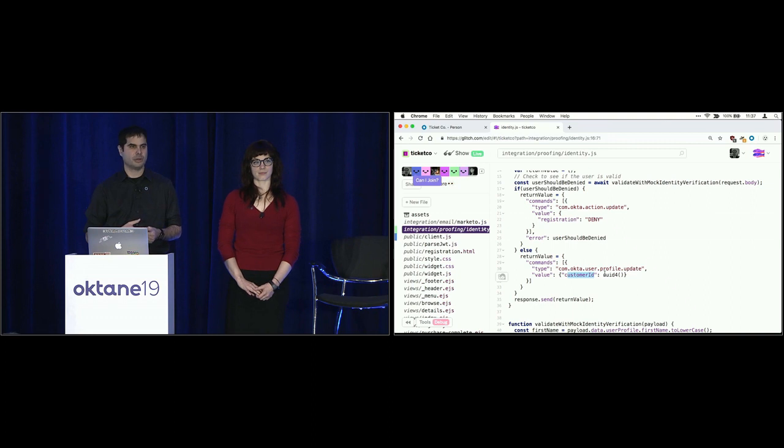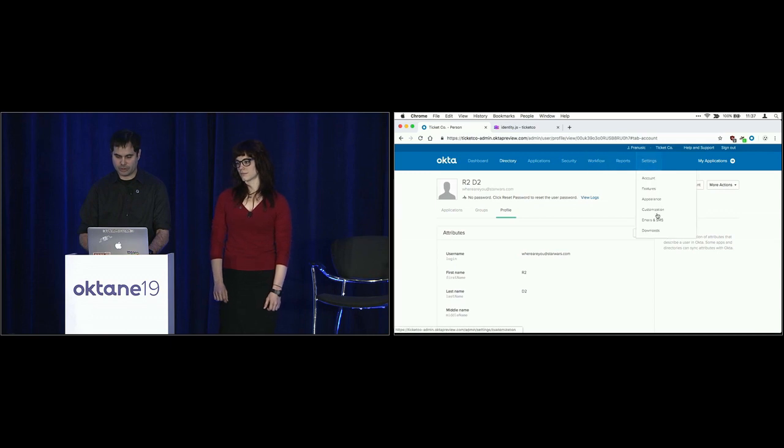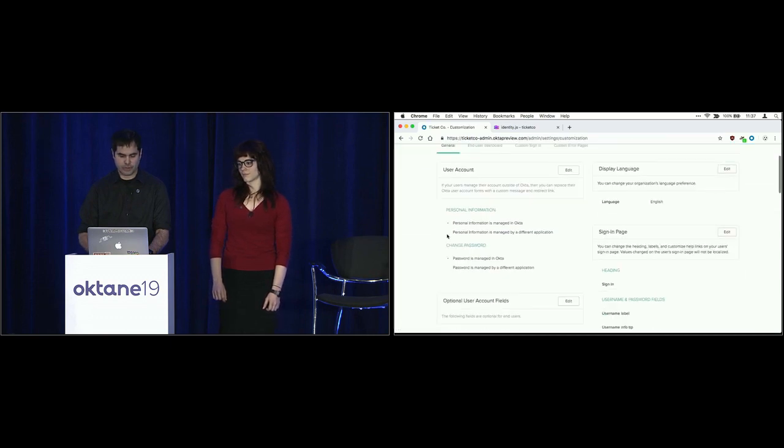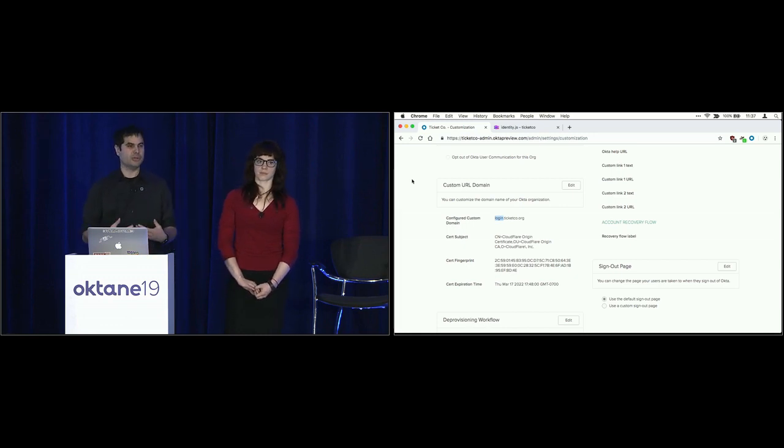How many custom domains do you support for one organization? You used to have just one? At the moment, so the question is, Okta gives you the ability to have a custom domain for your Okta org, and it looks something like this. So for this Okta org, I have a custom URL domain here. And so I'm able to say, instead of saying ticketco, it's login.ticketco.org. At the moment, we only support one per Okta org. I'd say definitely we're always open for feedback around other use cases around that, but let us know.